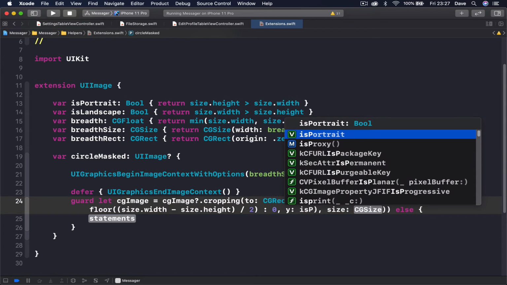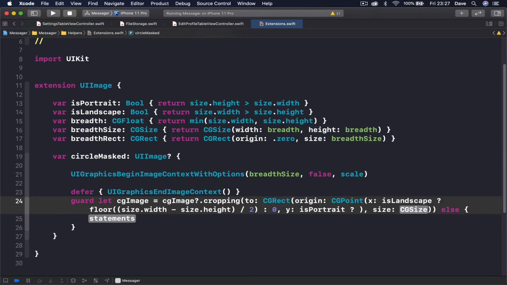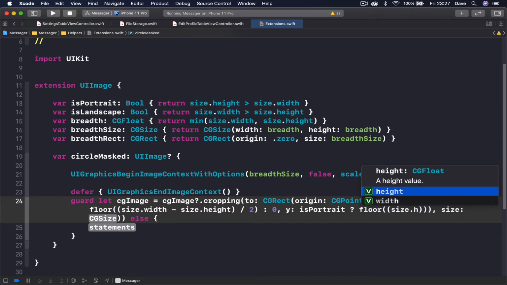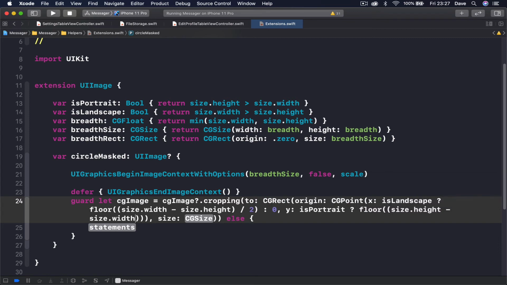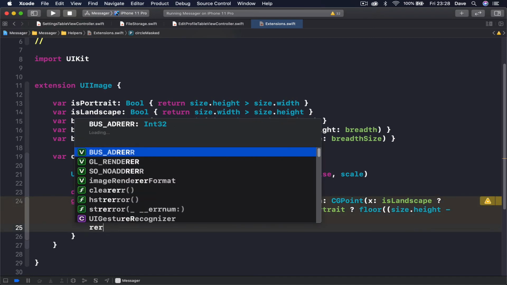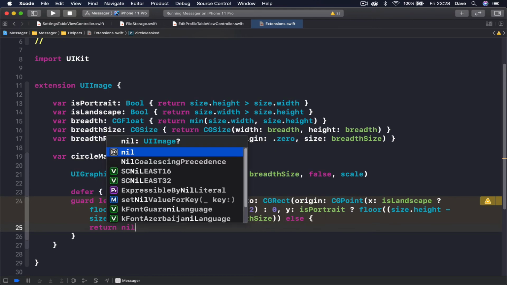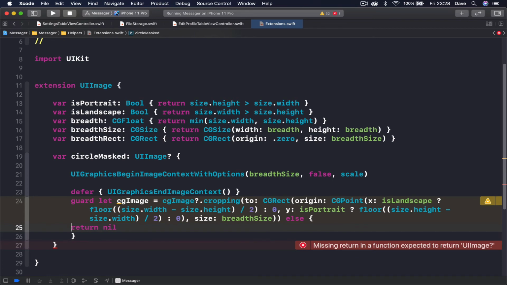So I will say isPortrait and put a question mark, and then we say floor, put another brace here, and we say size.height minus size.width, and let's divide this by 2, otherwise we are going to set this to 0, and the size is going to be our breadth size, and else we just want to say return nil. Let me bring this on the same line.